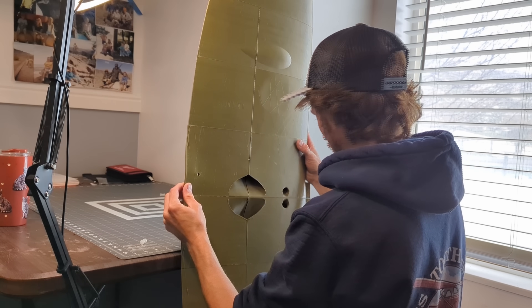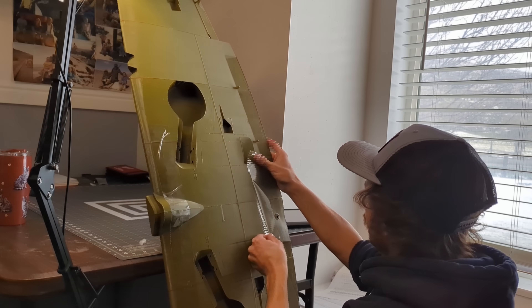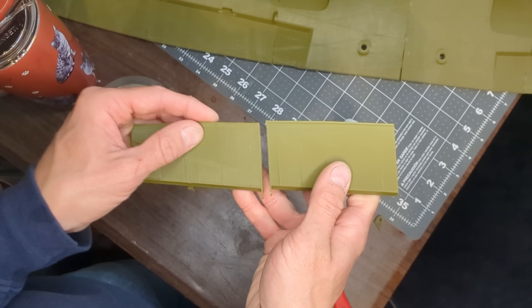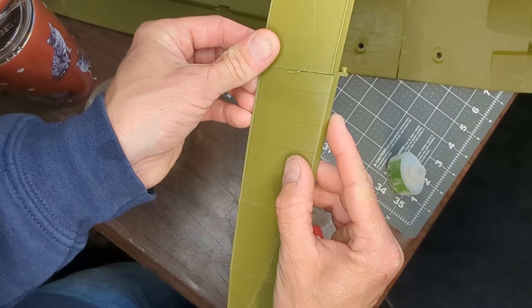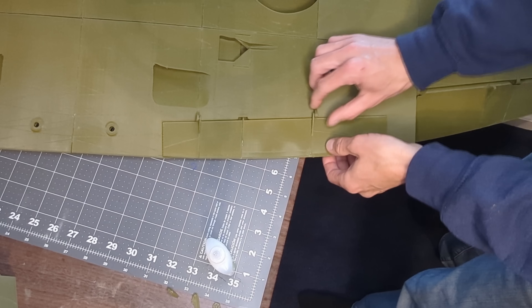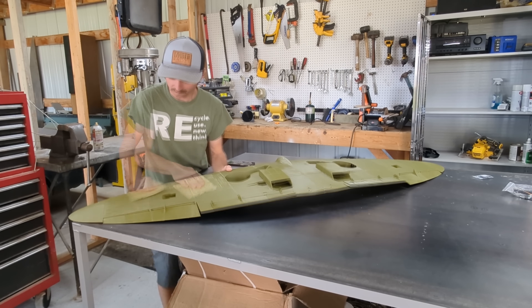But this wing is massive. At 67 inch wingspan, gluing these two sections together was rather difficult. I used a bunch of packing tape to hold everything together as the glue set. While that glue was drying, I was able to install the split flaps. These are built in the same style as the ailerons, but the flaps are flexible enough where you can bend them and install them after the wing is complete. When the glue had dried, I could move on to painting.